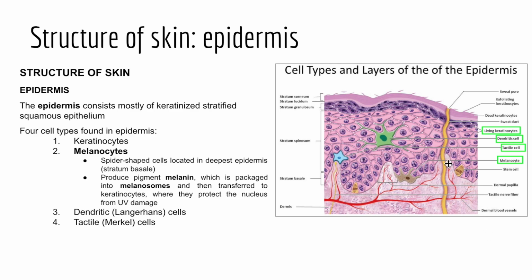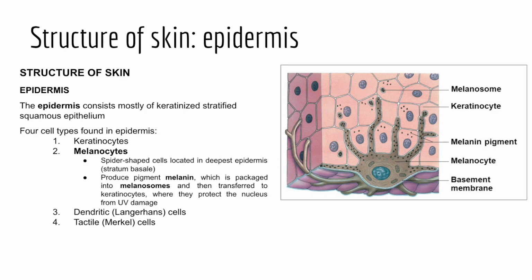I'll go ahead and point out our melanocytes here, which we see in this brown color, but let's look at the next slide because it'll show a melanocyte in much more detail. So again, we're looking at this stratum basale layer of the epidermis. We would see a basement membrane below that, and following that more deeply, we would see the dermis. Melanocytes produce membrane-bound containers or vesicles called melanosomes, which contain melanin.